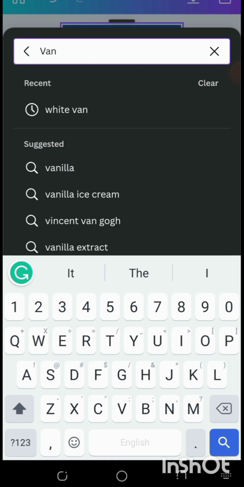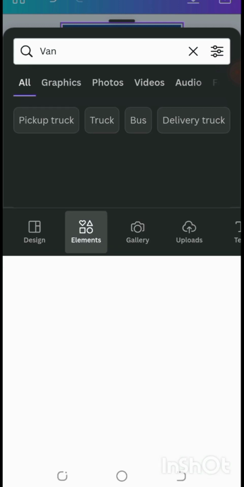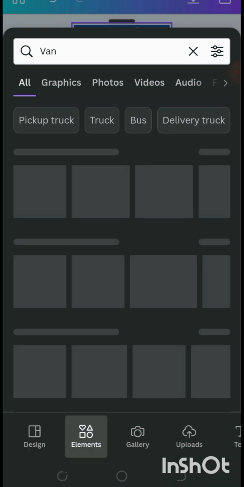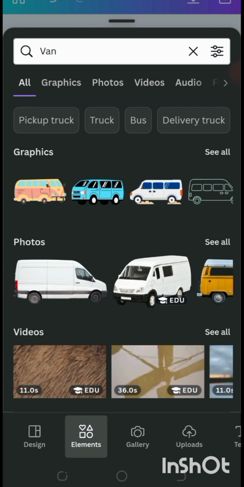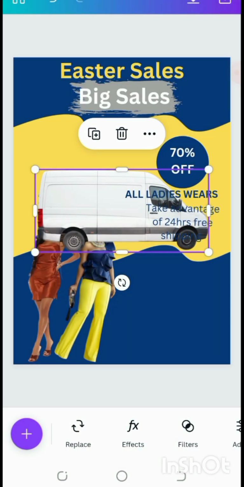So it's giving me options. Just click on search. It will bring out the van you want. You see, we have pickup truck, bus, delivery truck, anything you want, just pick from here. But me, I want to use this one. I've picked it. Have you seen it now?